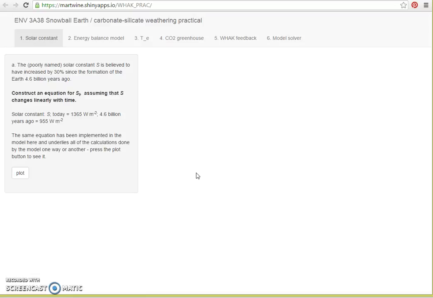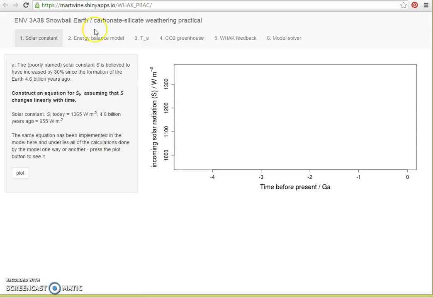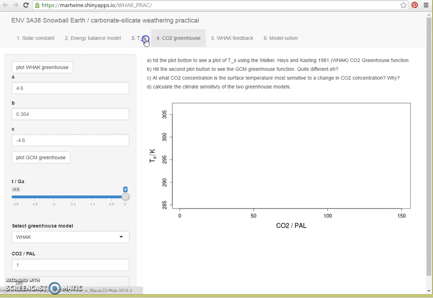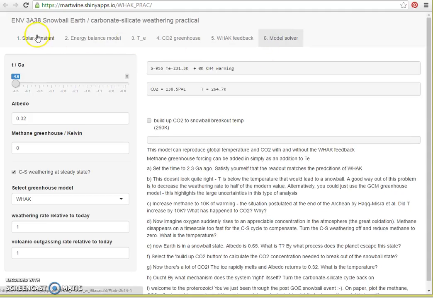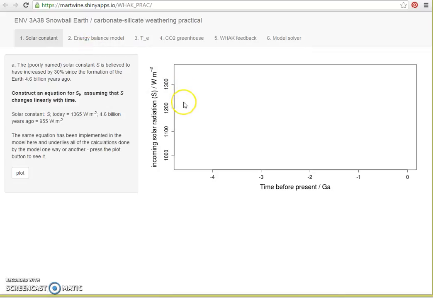So if we go into the application, this is now running the model that was described in the code that I showed earlier, and as you can see we have a series of tabs that the students can work through. There's a worksheet associated with it that provides a bit of guidance, so it's not designed to be used completely standalone, although a second version might well include some more documentation, so the associated sheet isn't needed.